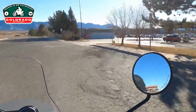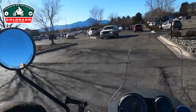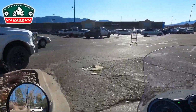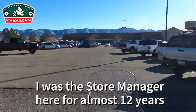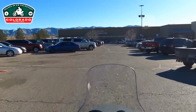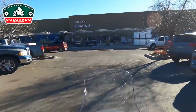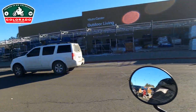And here we are, the old Wally. Oh yeah, you hear that exhaust? You can hear it a lot better at lower speeds. It sounds really nice. I like it. I think the few little things that I've done have smoothed out some of the choppy spots in the torque band. I think that the throttle response has been improved, you know? And once I get the cam actually installed, we'll be good to go. Wow, got a lot of people standing here.